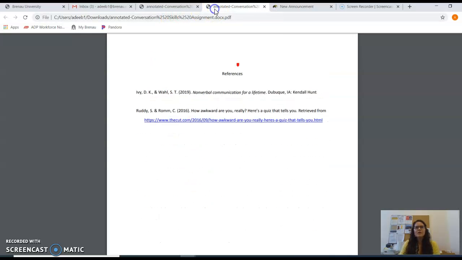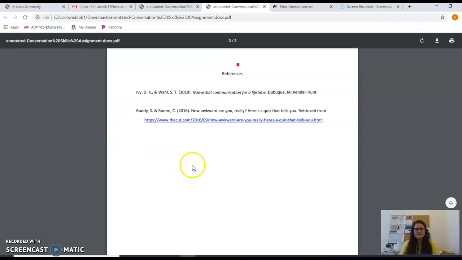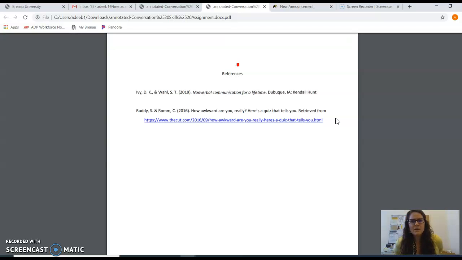All right, another area of APA to work on is your references page. So here's an excellent example of a reference page. This is Amber's reference page. Good job, Amber. One area that a lot of folks missed is that APA style is weird and it requires you to place your titles, the words of your titles in lowercase, except for the first letter of the first word of a title, and then anytime after punctuation or a colon.